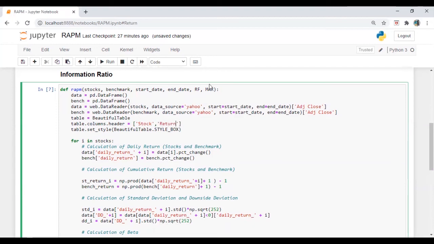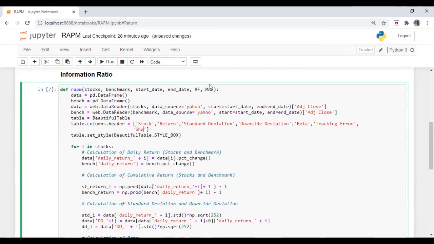After that, I'm gonna put a return, and then I will put standard deviation, downside deviation, beta, tracking error, Sharpe ratio, Sortino ratio, Treynor ratio, and then information ratio.